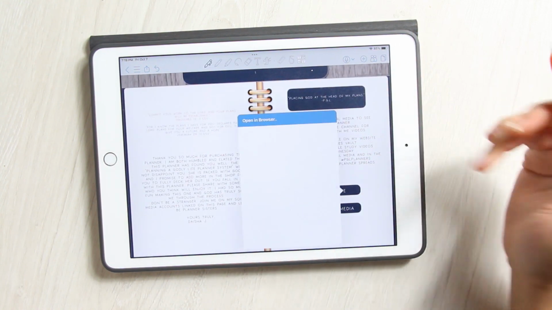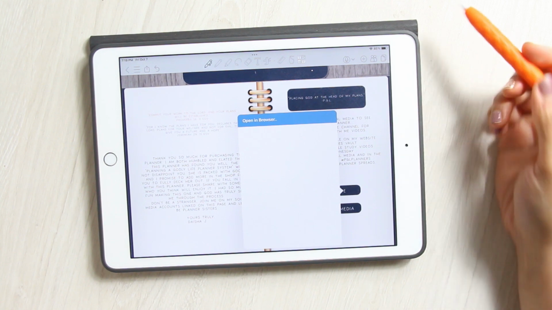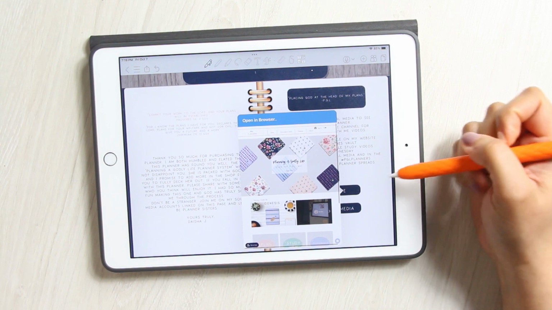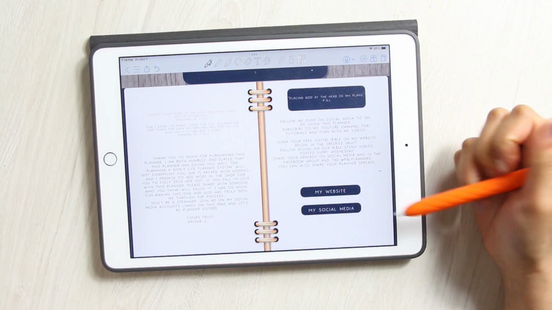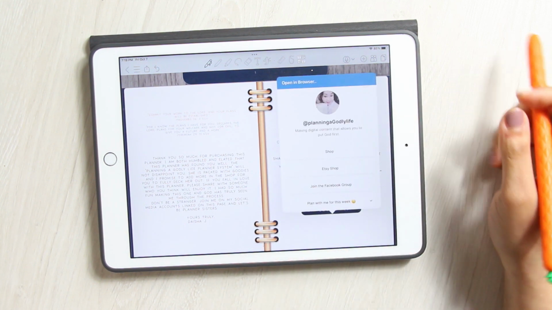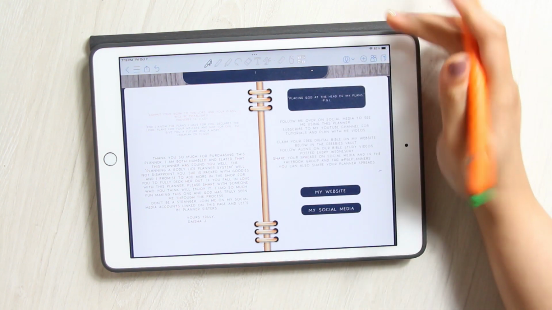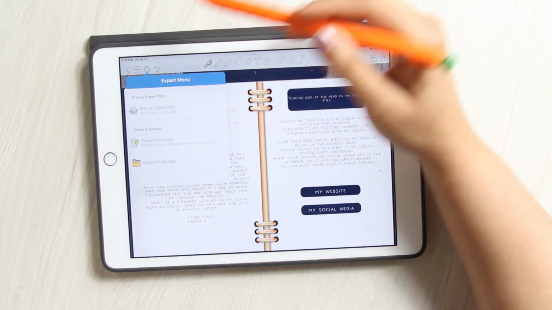When you click on my website there, it'll open up in a little thumbnail, and boom, there's my website, resources, and all that jazz. So if you want to shop for stickers while you're in your planner, it totally will let you do that. Sorry if I got loud there. There's my link tree, so you can access my plan with me for the week. So if you don't want to have to open up YouTube, boom.